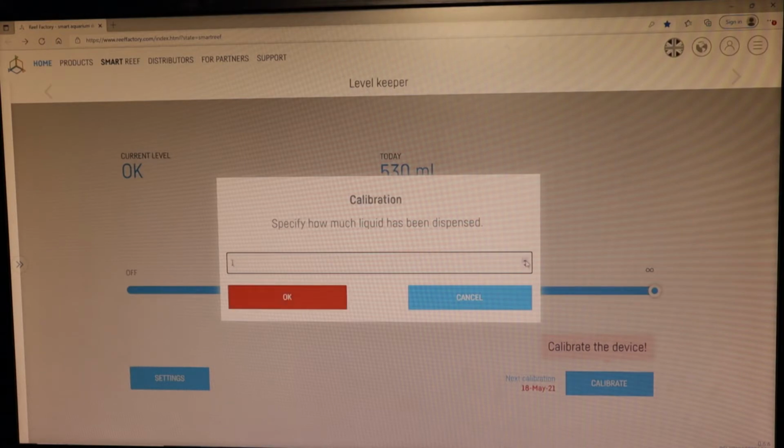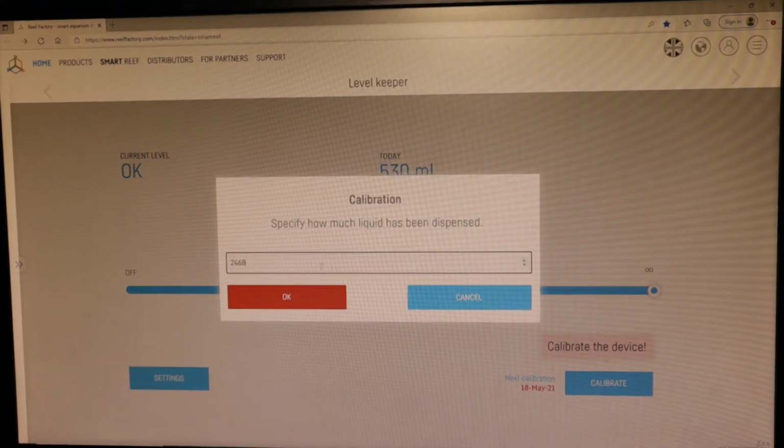This might take some time. I can't get my keyboard. Everything's in the way of getting my keyboard, so I'm going to let this scroll up and we'll come back to you. Alright, there we go. So 2,468. Obviously that would have been a lot quicker if I could have got my keyboard. Could have just typed it in, but I had to use the arrows to scroll all the way through. So we're going to click OK.